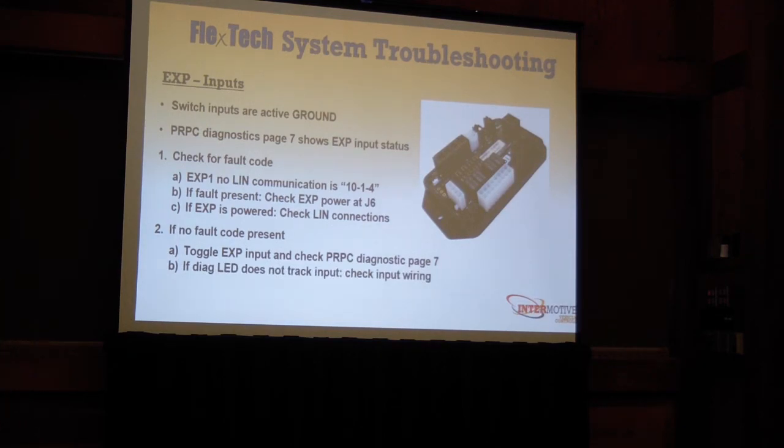PRPC diagnostic page 7 will show you the status of the EXP inputs. So you can apply a ground to those inputs and verify that the corresponding LED is coming on the PRPC. That verifies your link communication, your hardware on the EXP, and then you likely have an issue with your switch wire.